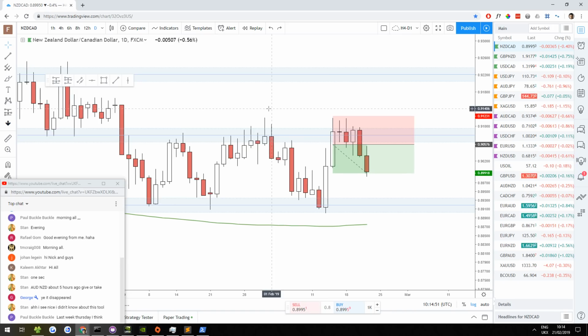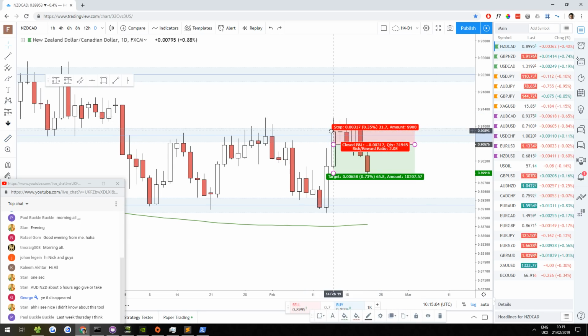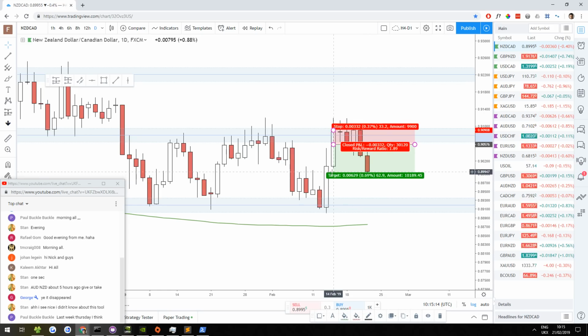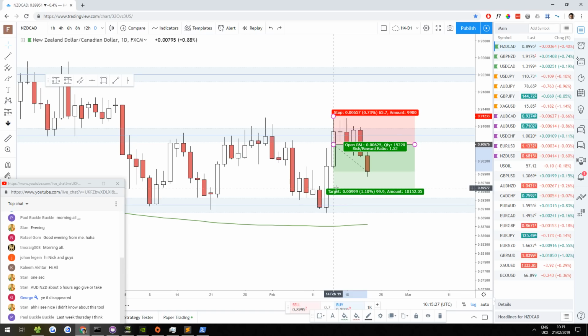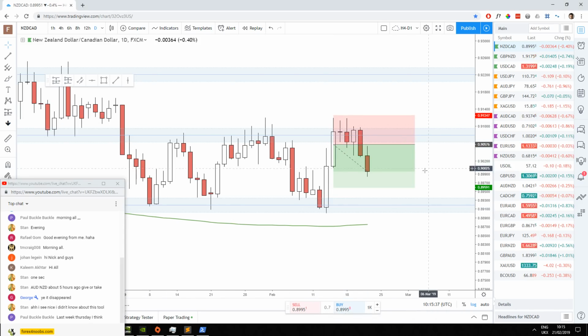But for those of you who don't know about R multiples in trading, which you should, because they're very important, what I mean is basically, let's say my stop loss is roughly 66 pips. I move my stop loss to 33 pips. Now, that lowers the overall risk on this trade. When this hits 1.5R, which becomes a bit harder to calculate once you are using this tool, but 1.5R would be around about here, once it hits around there, I'll move that stop loss to the entry point. That's how I'm handling this one in particular.